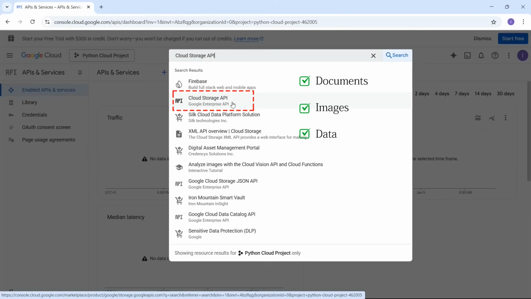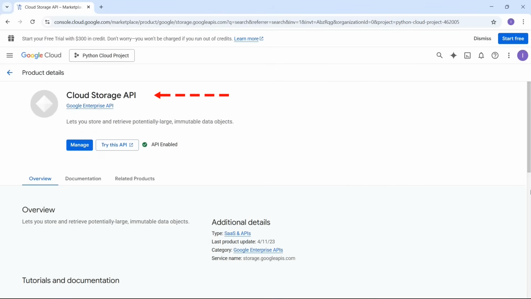This API is useful when we want to upload or access files directly from our Python application using Google Cloud. Once we click on it, it takes us to the Cloud Storage API details page where we can enable or manage this API for our project. As you can see, it now shows API enabled, which means we can start using it in our cloud project.